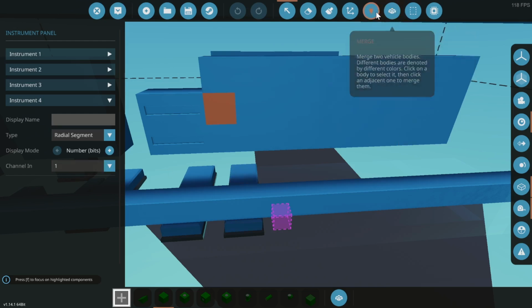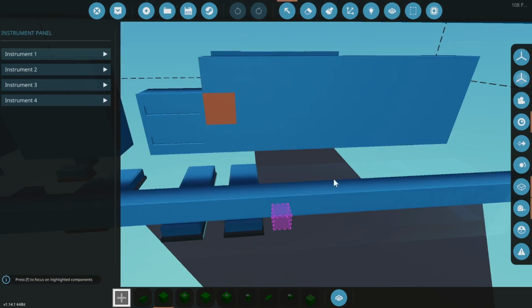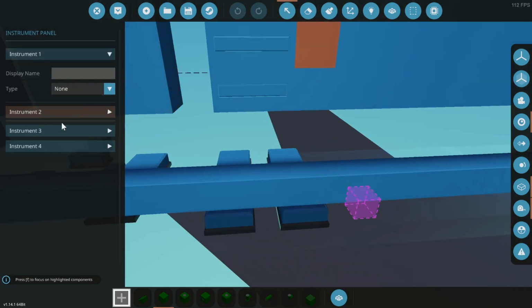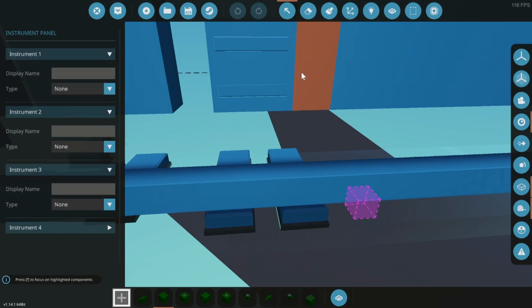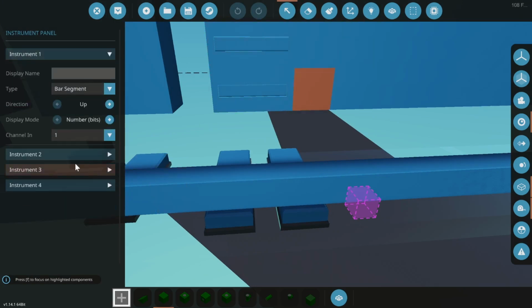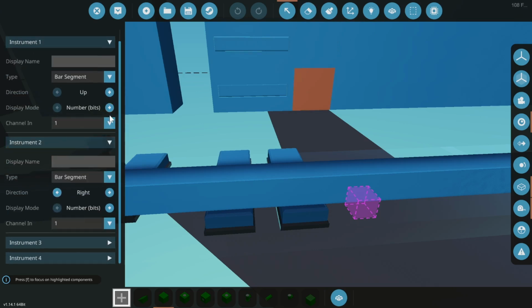Because you got to think about it this way. At 4 segments, at 4 instruments, if you make them all on-offs at 8 each, 8 times 4 is 32. So one instrument panel, if it's all segments, takes all your on-off channels to display properly. So keep that in mind when you're using this stuff, whether it's the radials or the segments, they will consume a lot of on-off channels that you might need elsewhere.